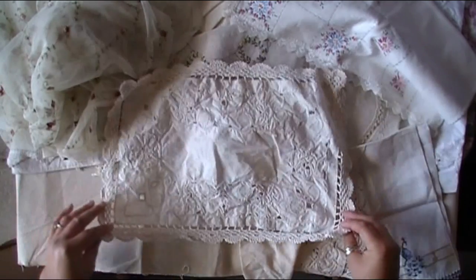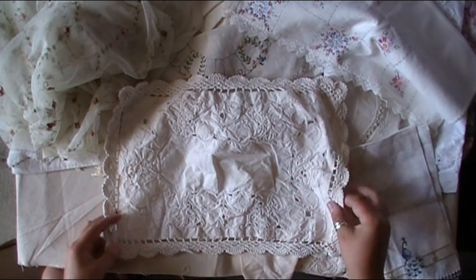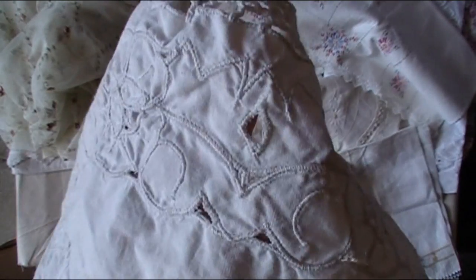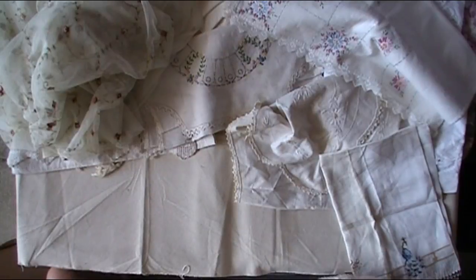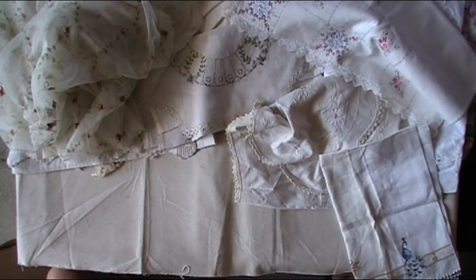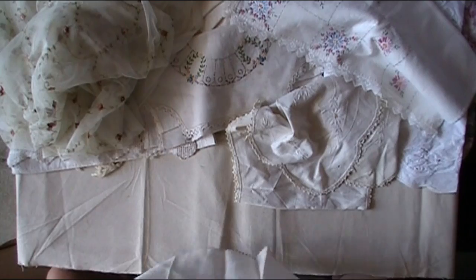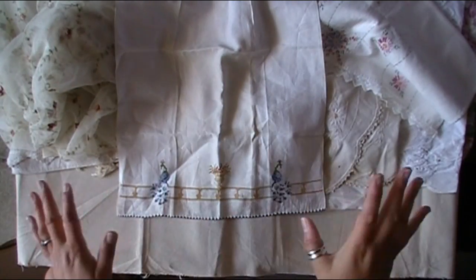Table. You know what I'm trying to say. So here's this one, really pretty lace on the bottom. And I'll hold it up so you can see the detail on there. Really nice. And there's my stool just squeaking in. So this is the same as the first one I just showed you. Some things were doubles of each other. Some were sets, so there might be some pieces I didn't get of all of it, because like I said, everything was just piled on two tables.